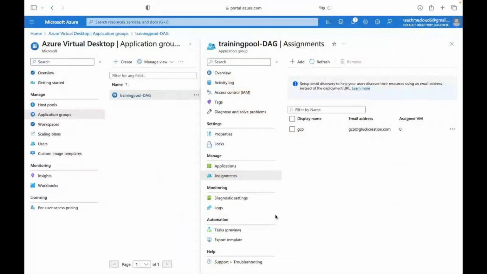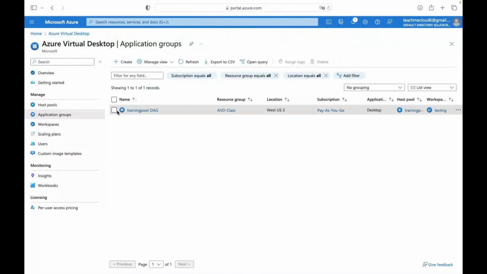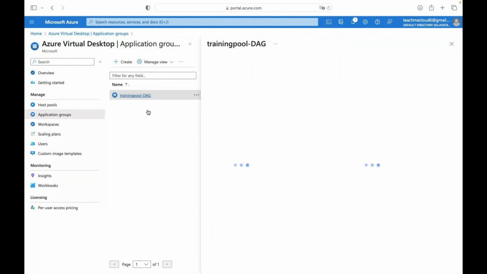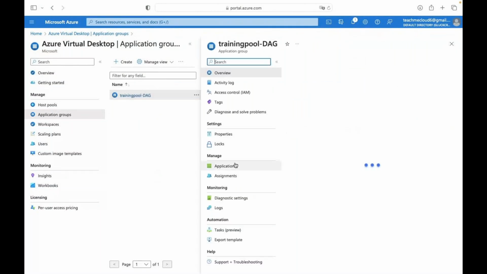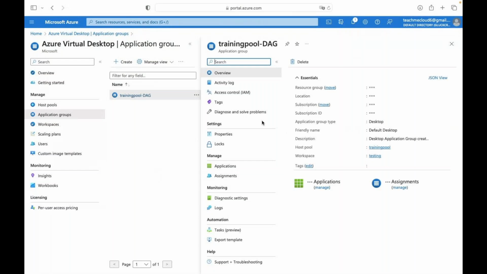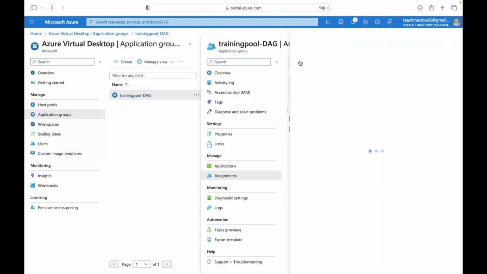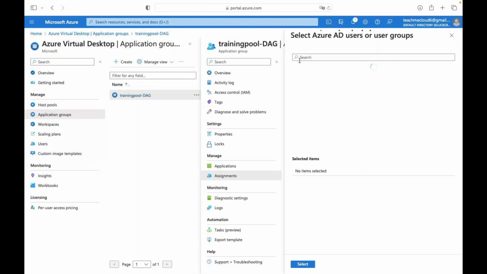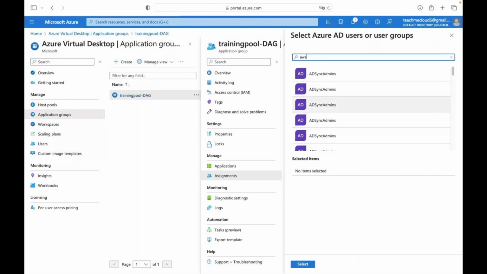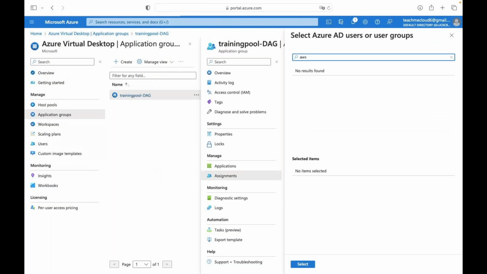To add a user, we just need to open the application group, select it, and click on assignments. In the assignment, click add. Search your user. If you have already created multiple users, you just need to search.